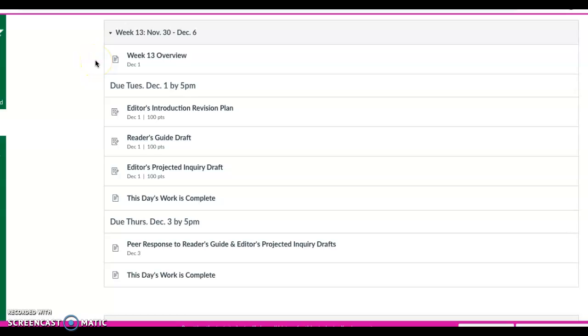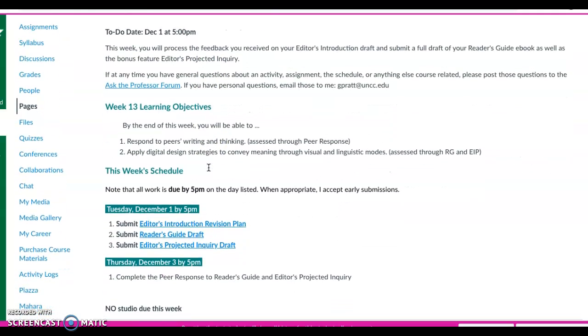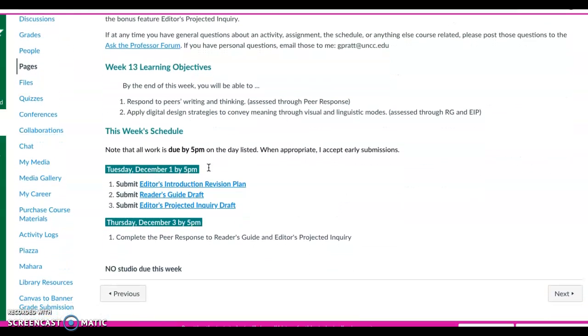You're going to submit a draft of your reader's guide, and you're going to get started on one of the bonus features of the Extended Inquiry Project. And then we'll be doing some peer response on all those sections on Thursday. Okay, and we do not have a studio this week. So again, you can access all this from the overview there.